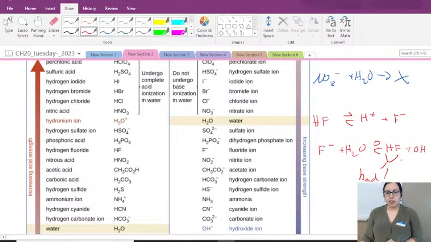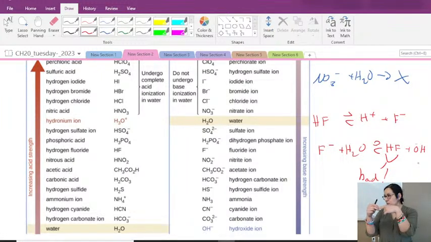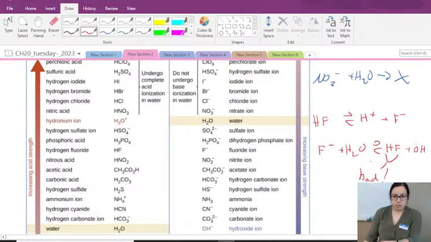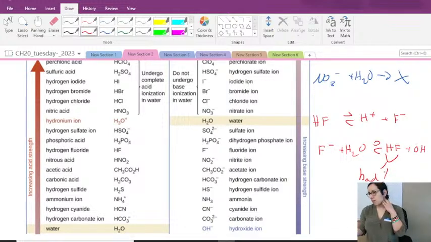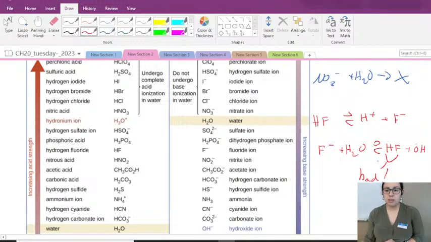And of course, I think I mentioned the dangers of HF before, where if you get a drop on you, it'll go into your body and absorb or dissolve the calcium in your bones. The calcium then will be free ions running around in your bloodstream until it recalcifies somewhere, and you don't know where that would be. So if you are working with HF, you have some sort of calcium compound as an antidote. If you do get it on you, put that calcium compound on so that it reacts with that calcium as opposed to the calcium in your bones. That's why it's super important to be conscious of that.